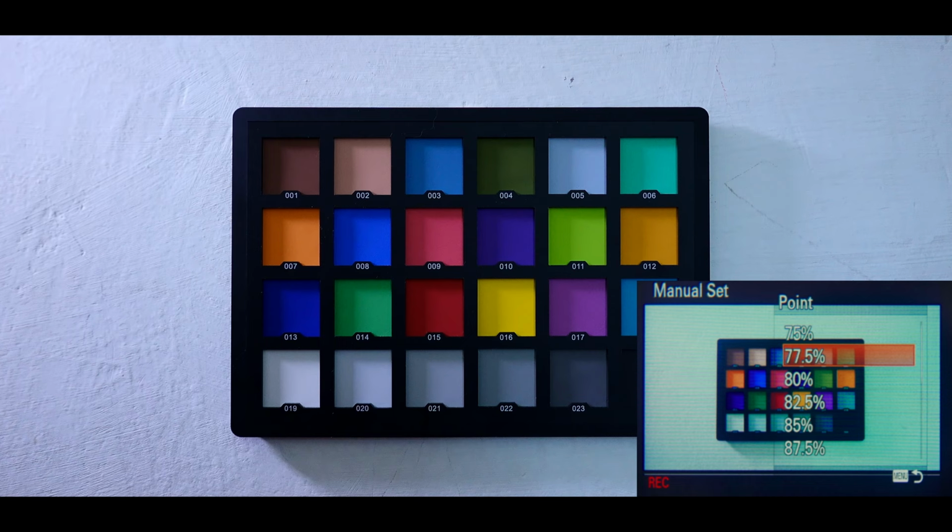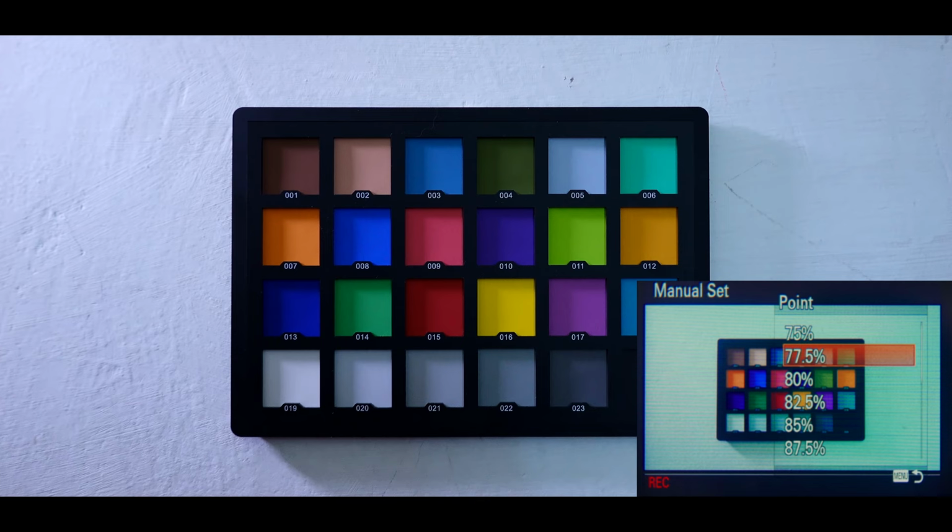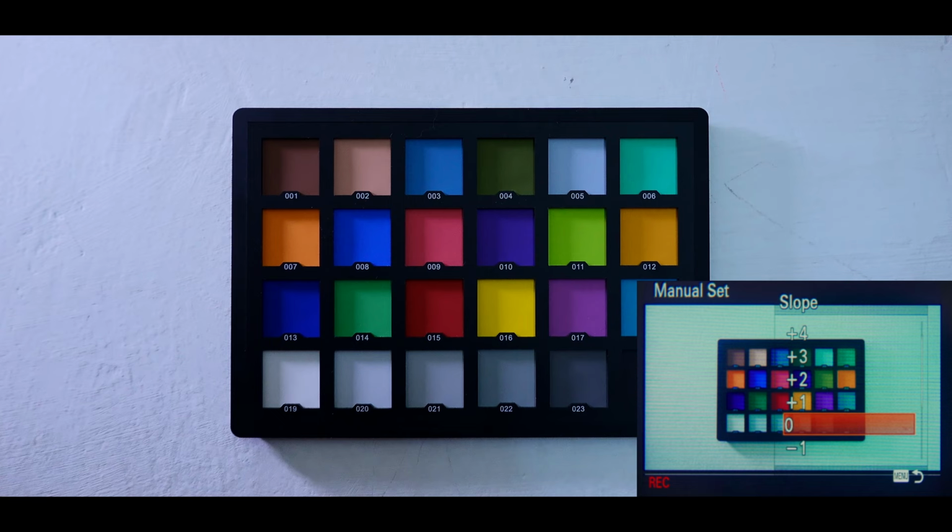For color profiles, I wouldn't go lower than 75 plus 2 or plus 3, because it will give you gray spots in the highlights from compression. I found black and white recipes more forgiving in the knee area, being able to push them to somewhere around 75% minus 1 and still looking fairly good, but it all depends on what you want.